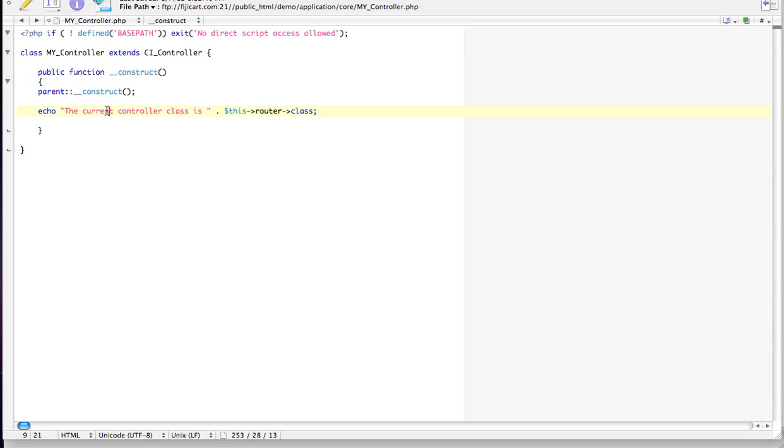Your question, very quickly before we end this, is: why am I going to echo out anything like this? What am I going to use it for? The practical application would be you want to check and see if somebody's logged in. If they're not logged in, you want to send them to a login page. Then you would do it here. You would say something like, if user not logged in, redirect to the login page, to a login controller. So that's how you would do that.